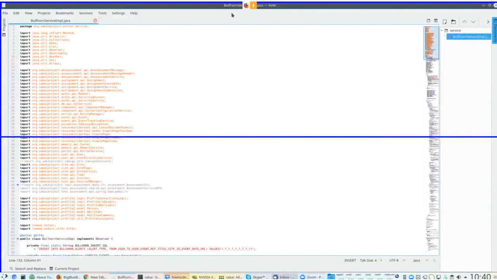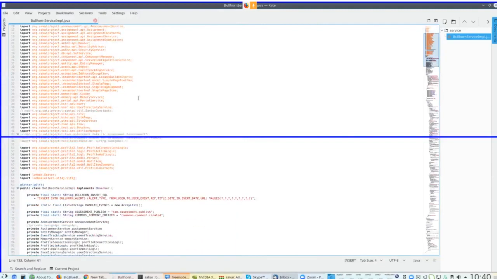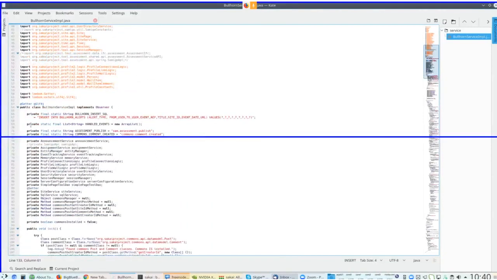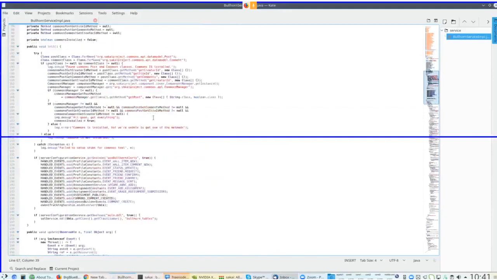The guts of this are all in a file called bullhornserviceimpl.java. Basically, the way Adrian did it, and I wish he were here to present it, is that there's a table that gets created called Bullhorn Alerts. There are two kinds of alerts: one is academic, the other is social. I'm not entirely sure that we should continue to do that, or just combine them and save a little bit of screen real estate. But this is what drives the display on the screen, and these are triggered when things are found in the event table.